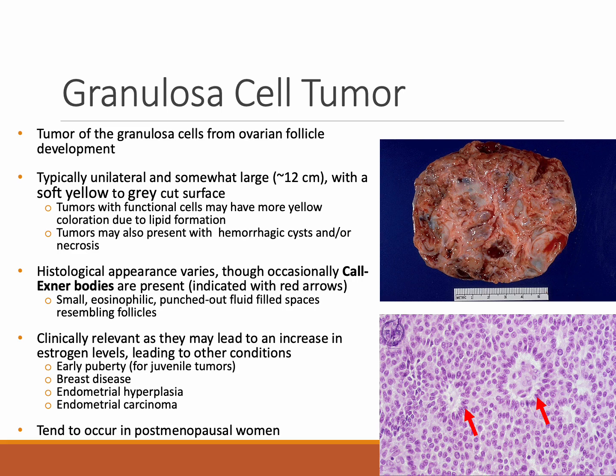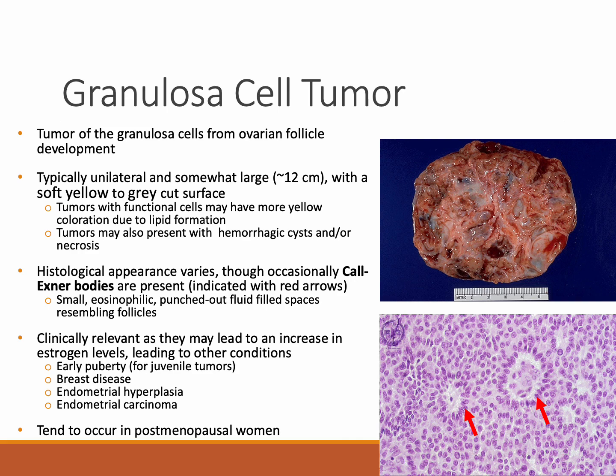Histologically, what you look for is these Call-Exner bodies. These are little punched out eosinophilic areas within the tumor that resemble follicles of the ovary. In the cortex, you'll see follicular structures with granulosa cells surrounding them, and those are your follicles. But you get these mimicky ones in the granulosa cell tumors. It's like trying to go back to its old ways, I guess. So you'd look for those. I won't test you on it specifically, but that'll probably help you with pathology. Just think: Call-Exner bodies, granulosa cell tumors.